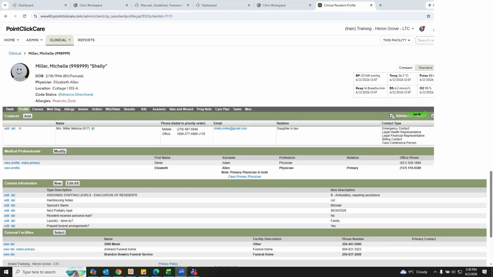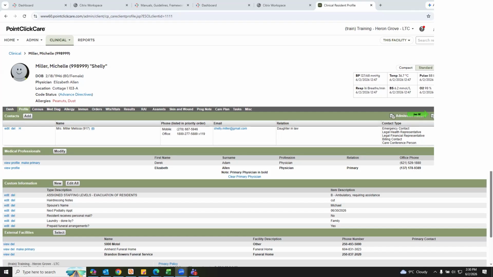So a lot of information has been imported as it pertains to your resident information. Rochelle, did you want to take that a little bit further? Sure. So there's been some basic information imported, but basically starting June 15th, we will be going forward, starting fresh with this double documentation.